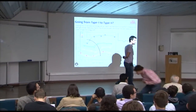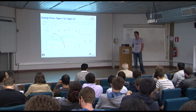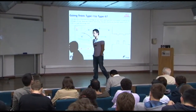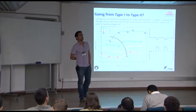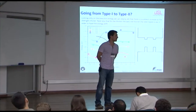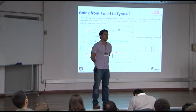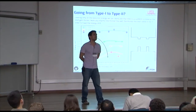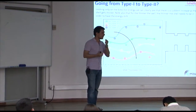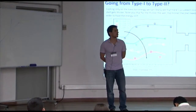What difference does bromide and iodide make in the samples? So, for the perovskites? Yes. Well, first of all, iodide decreases the band gap. It also changes the effective mass in a way that changes the exciton Bohr radius. From the application point of view, with iodine you can make devices operating in the red, while bromide you can operate in the blue-green. From the physics point of view, iodine is a test bed to study the high confinement regime, because it has a larger exciton Bohr radius, so you can achieve high confinement with decent sizes. And bromide would be for us to study the weak confinement regime, because the exciton Bohr radius is pretty tiny.